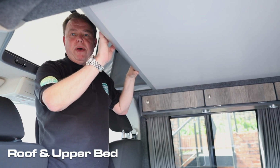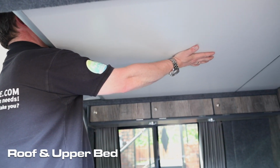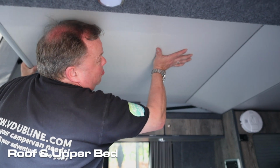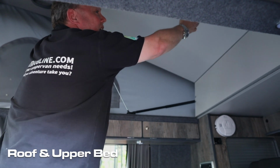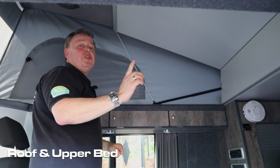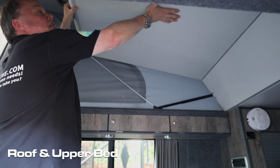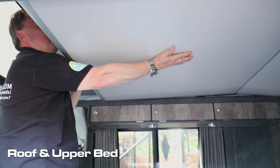This is how you lift the top bed up. This is extremely important. You must support the bed in the middle as you lift it. And now you've got the space to walk around the cabin. To drop it back down, you must do exactly the same again. Hand in the middle, and then drop it down until it's back in place.